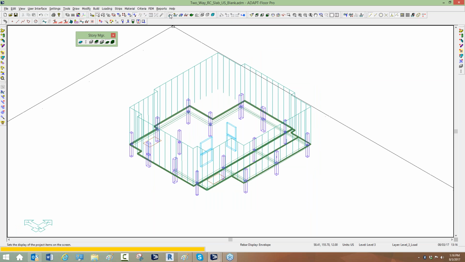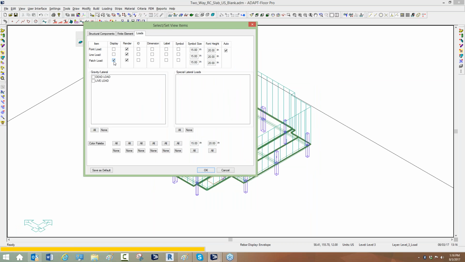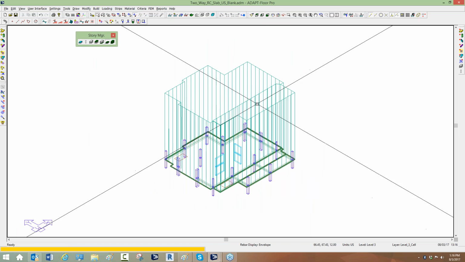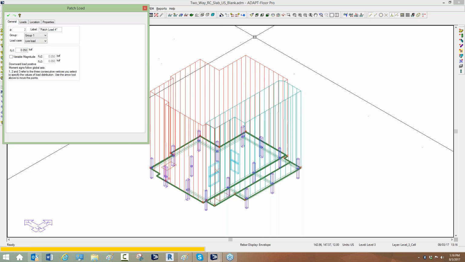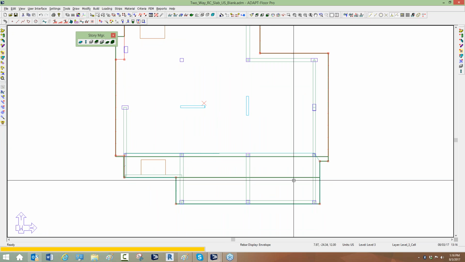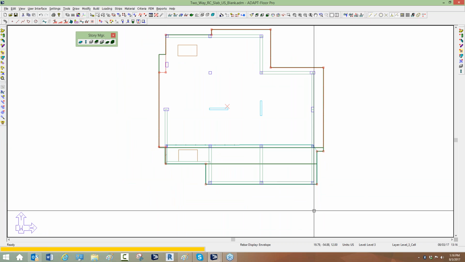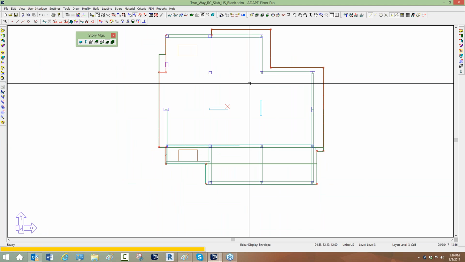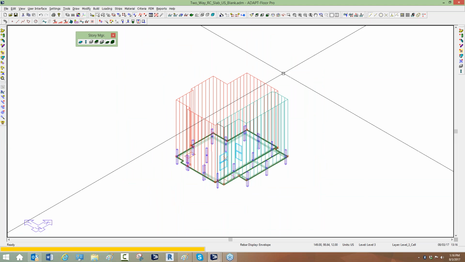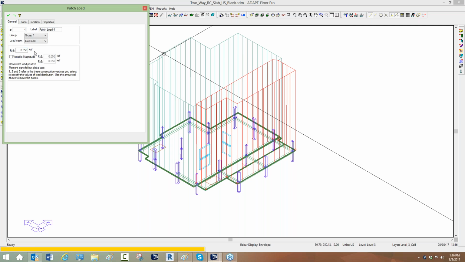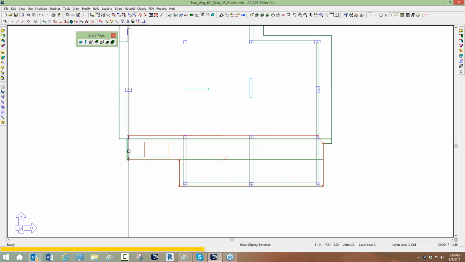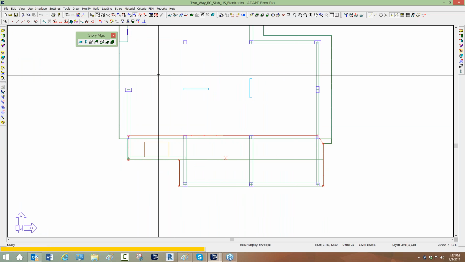The live load on the structure is as follows. I have actually 2 live loads assigned. The first live load, if we double click on this, is 50 pounds per square foot. And you can see that live load actually wraps around the entire perimeter of the slab. The second live load that I have on the structure, which is shown here, is also 50 pounds per square foot. And that is only assigned in a specific portion of the slab, not the entire thing.